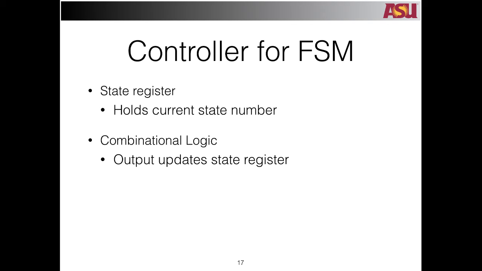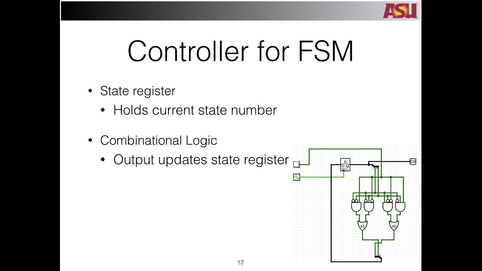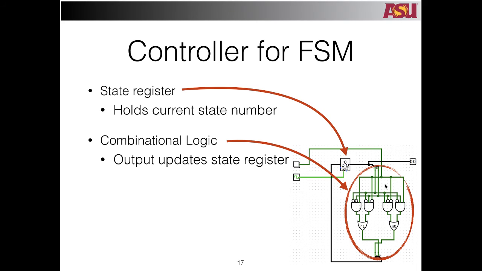And you have the combinational logic, which is the part that calculates your output and your next state. So here's one example that is not related to the example we're discussing in this video. Just to indicate, this is the state register up here. So you're storing information, this is the next state and the current state in here. And this is the combinational logic, which calculates, in this case, the value of the next state.